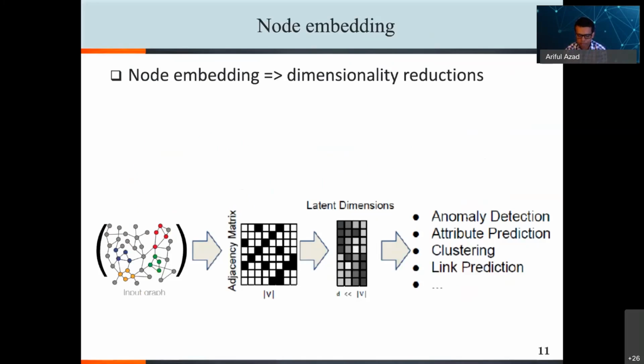After we embed the graph into low dimensional space, then we can solve many problems by using standard machine learning approaches. We can cluster, we can classify. For example, we can apply the k-means algorithm to cluster nodes. We can use logistic regression to classify nodes and so on. Because of this, node embedding or graph embedding in general is the most important concept in graph-based learning.